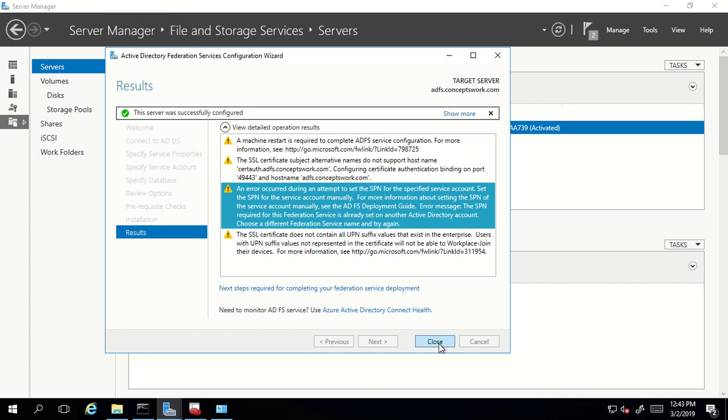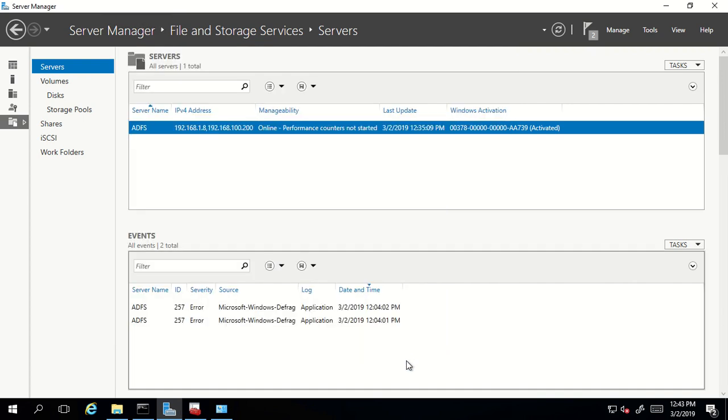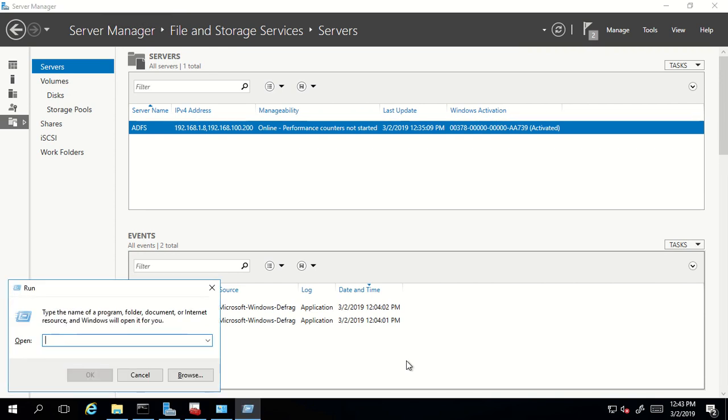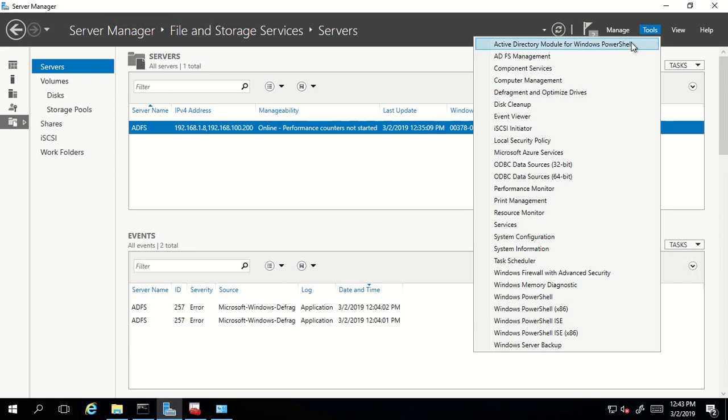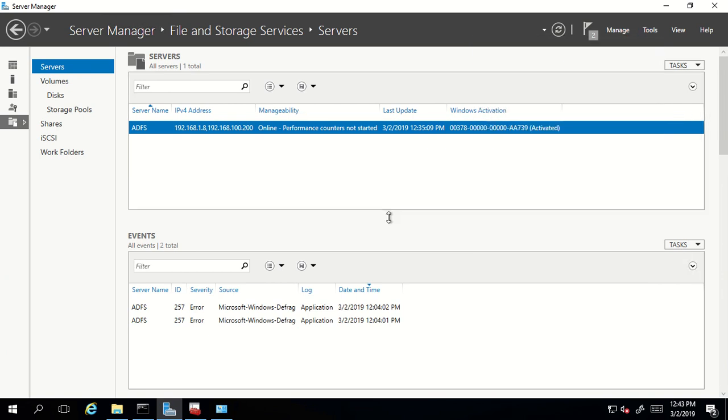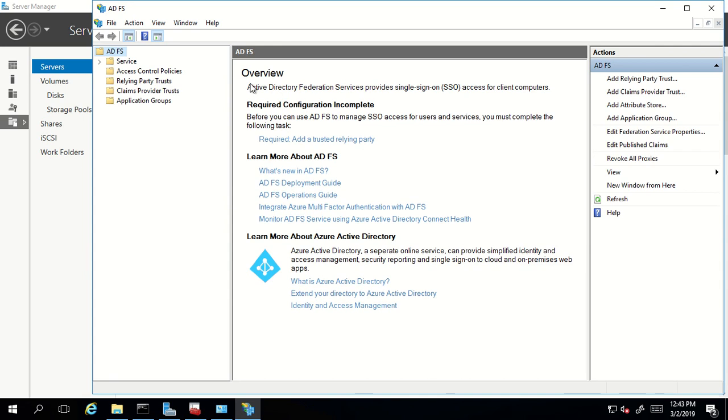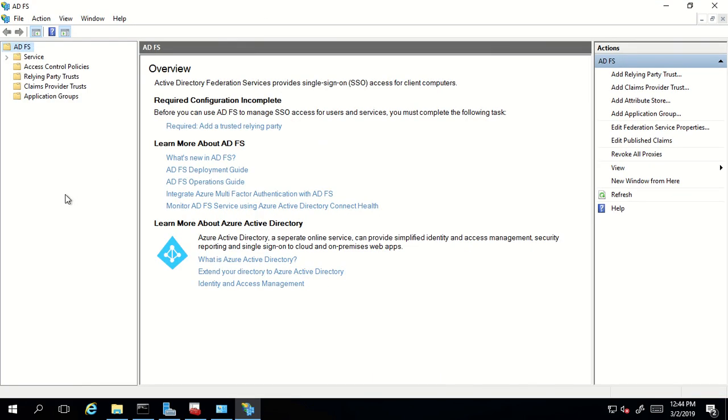What I'll do is I'll click on close. The last step for this demo is to go ahead and access the IDP initiated sign-on page and check whether we can sign in with one of my domain user accounts or not. But before that, I would like to show you a couple of things from the ADFS console itself.